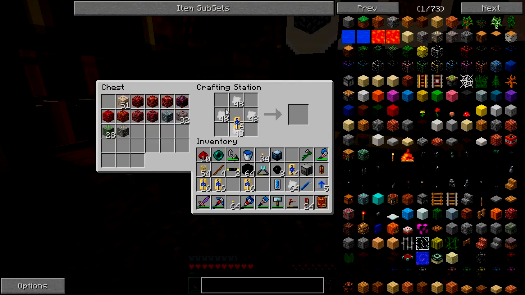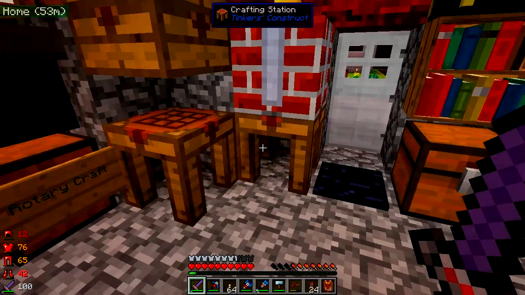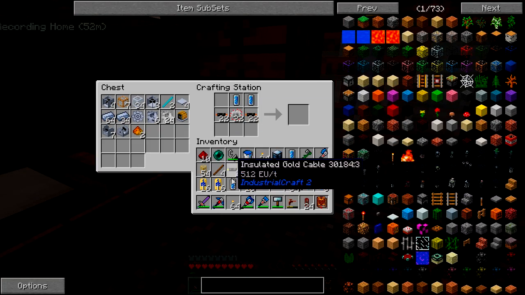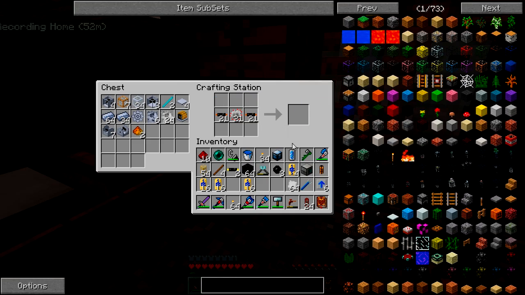Alright, so we're out of those. We need to get more of those. And at least I have the beeswax. Otherwise, I'd have to use probably more tin or iron to do this, which would take bloody well forever.